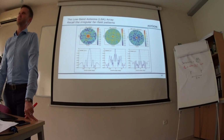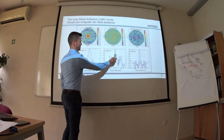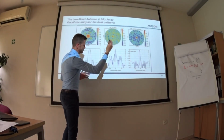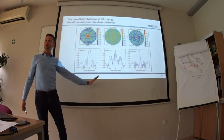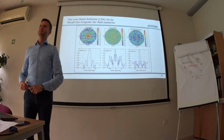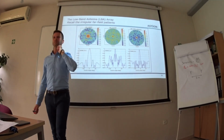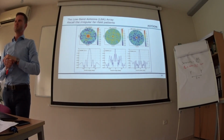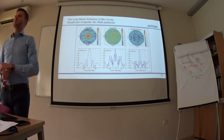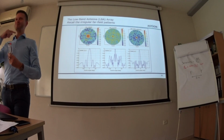Why did we decide to go for a random in this instance, and then for the other again we chose regular? Because with this random, you look at the side lobe level, it's minus 11. Here we've got, say, the 27th side lobe, for example, at minus 15 dB, whereas the high band antenna was much lower already. And remember, there's a strong source here, or this area of the sky, that signal enters your signal chain. So why did the designers even decide this? Did you handle grating lobes? We measured that, but that's what I'm testing.